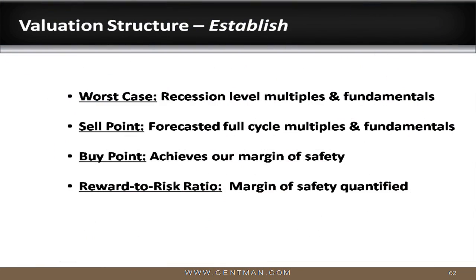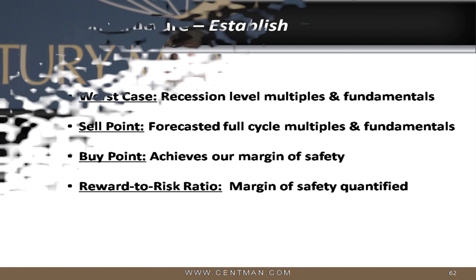And then finally, we take everything we've learned about the company, about the industry, from a valuation standpoint, how the business has changed, and we quantify all that in what we call our valuation structure, which is where we have our worst case, our buy point, and a sell point. So again, the worst case, we're assuming a recession. Don't know when it's going to happen, aren't predicting it's going to happen today or tomorrow, but sometime in the future we know we're going to have a recession, so we assume that.